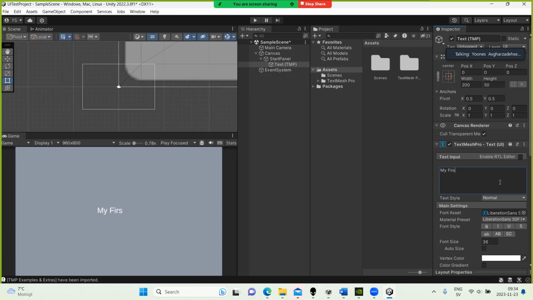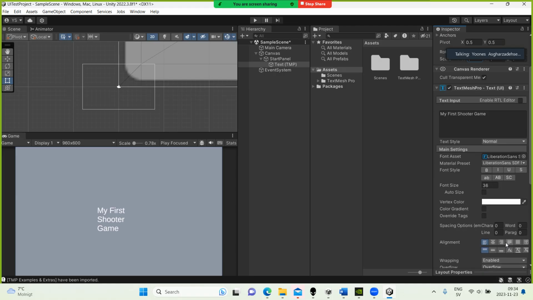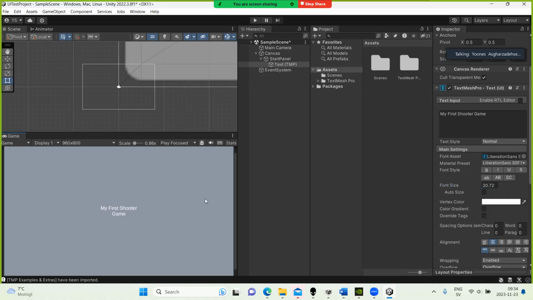My first shooter game, something like this. We have it here. I can change the size of the font. I can, for example, put it 20, a little bit bigger here.